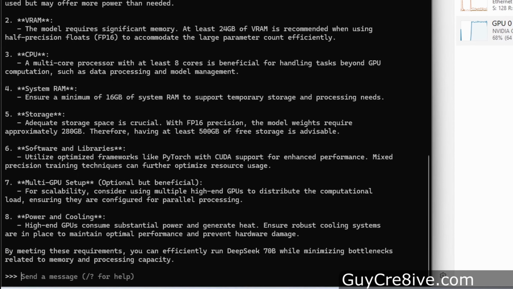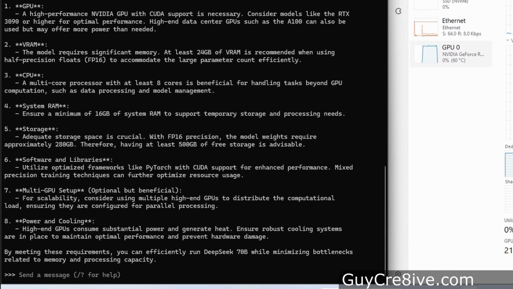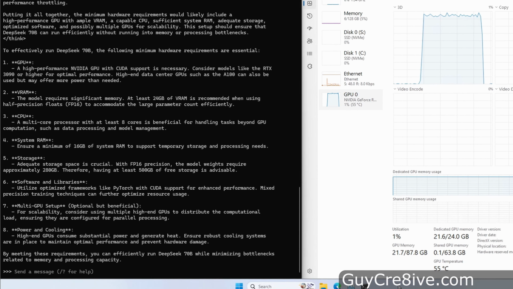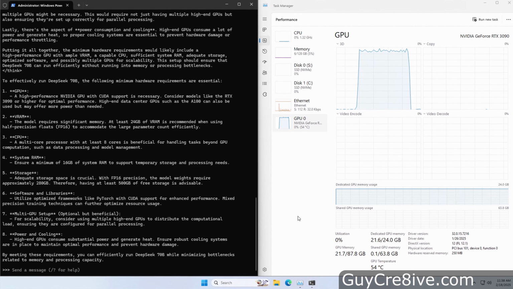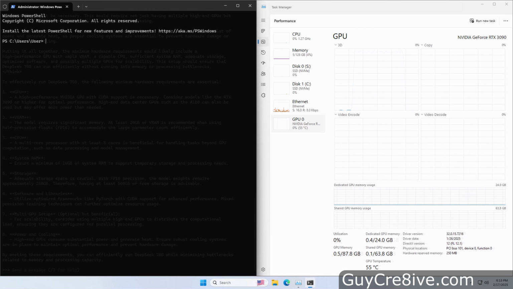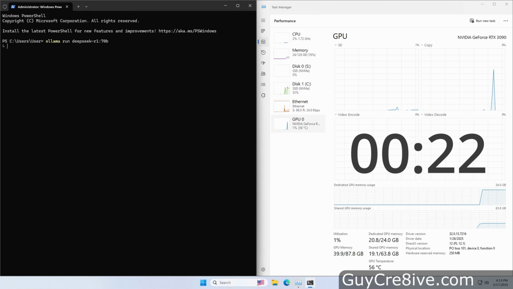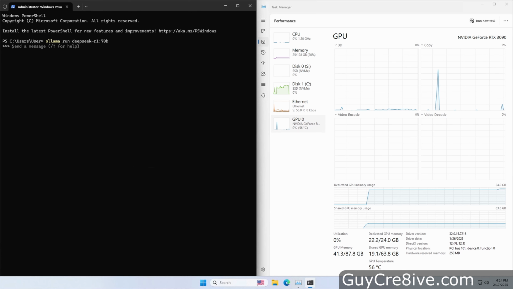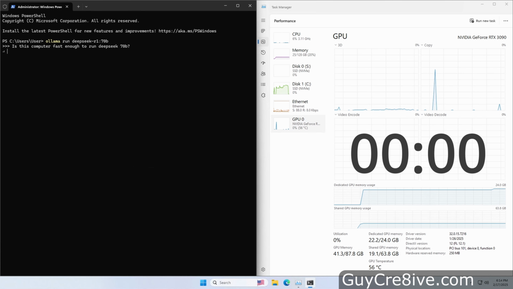This response is saying I can use a 3090, but from what I've read it won't perform well with only 24 gigabytes of VRAM. So I'm not sure how accurate this response is, but I'm about to find out. I've restored the system to a fresh install and downloaded the 70 billion parameters, and as expected, it's not fast at all. I'll ask it the same question I asked with the 32 billion parameters, and it takes almost 13 minutes to think and respond.